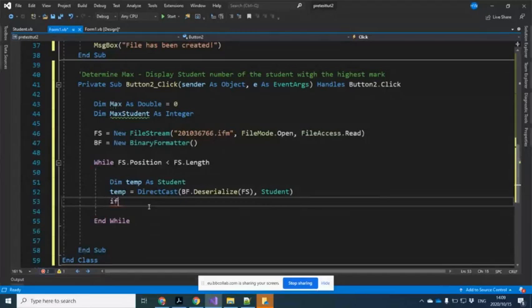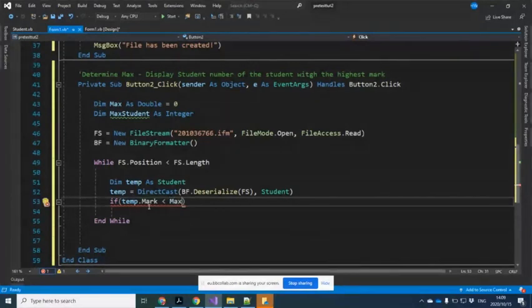So if temp, this is now the object we just pulled from the file, but mark is less than max.